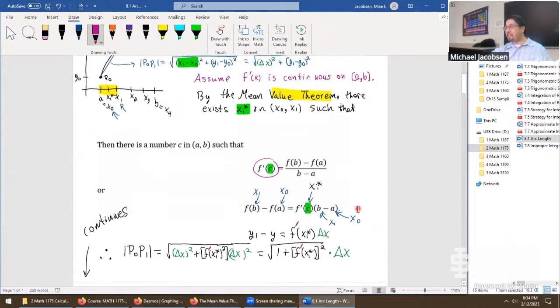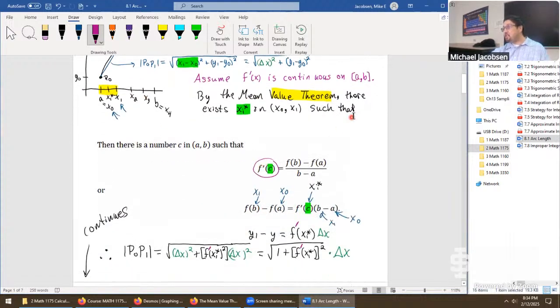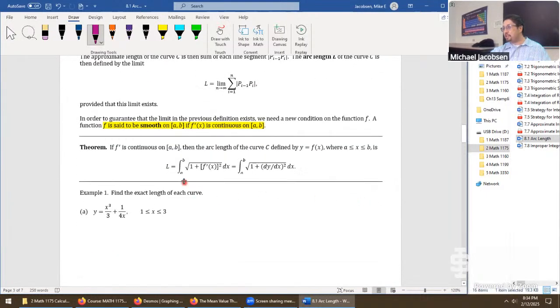Okay, big takeaways are here mainly, it's always important to see how this process works when you partition an interval. And the mean value theorem is one of those weird sneaky theorems that can just show up in the most random places. This is one of those places. In fact, the mean value theorem is used to prove the fundamental theorem of calculus part 1, I believe. So it's just in everything in calculus. Well, when we come back on Thursday, we're going to take on these problems down below. And this is basically the formula that we derived with a prime thrown in.